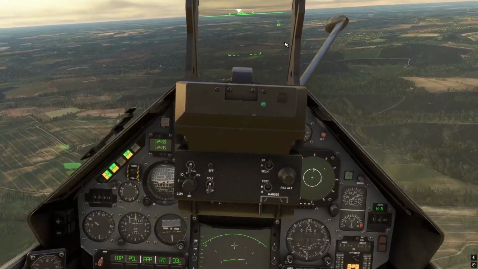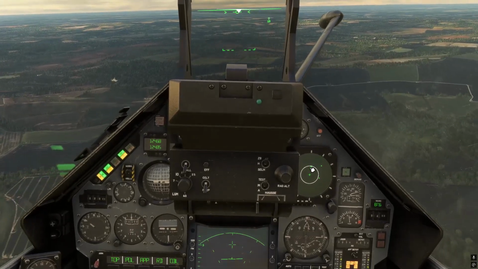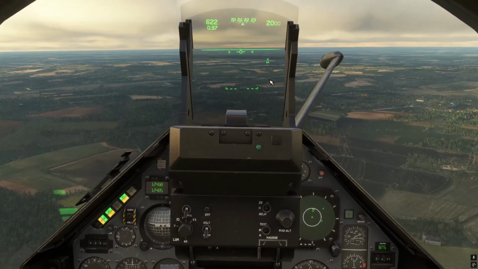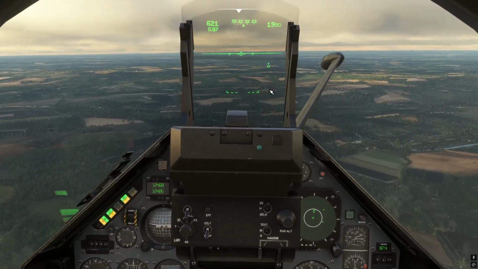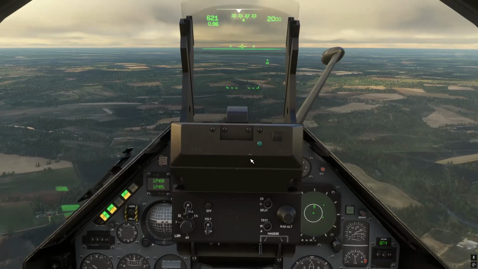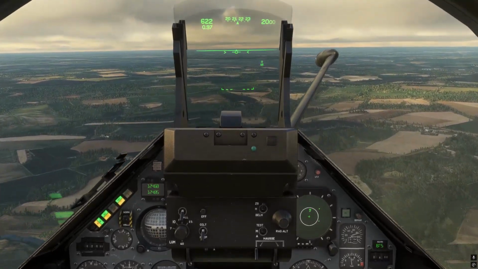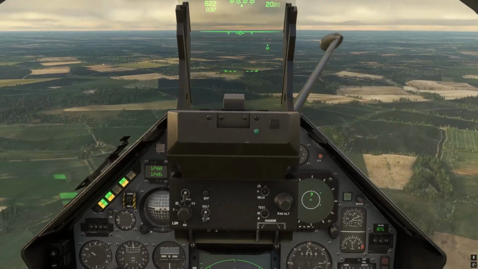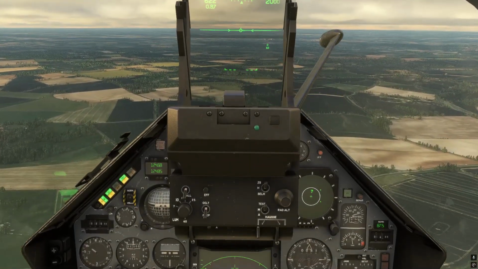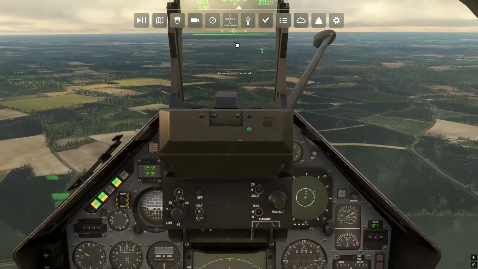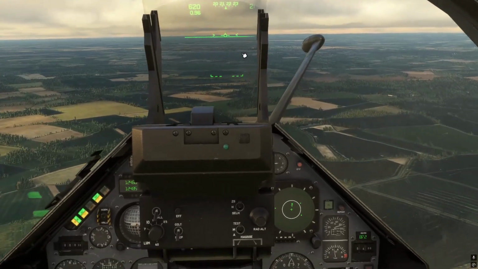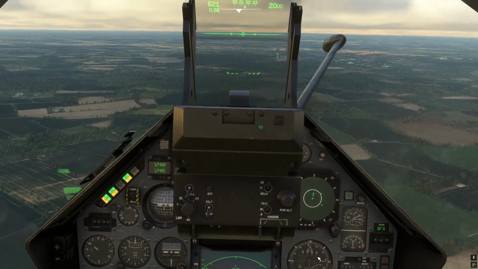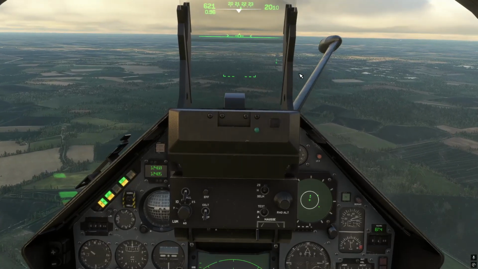We're showing traffic 16 nautical miles away, and showing it on the RWR, so it does show up on the head-up display as well. Looks like he's lower than me. I think he might be heading straight for me actually. We could be at Coningsby. Yeah, more likely at Coningsby, which is just here. It was on the ground down there.